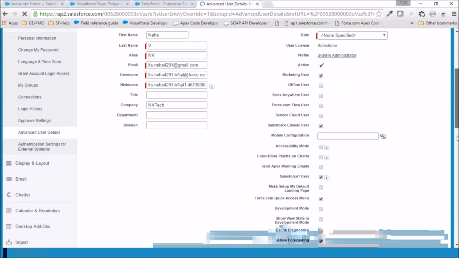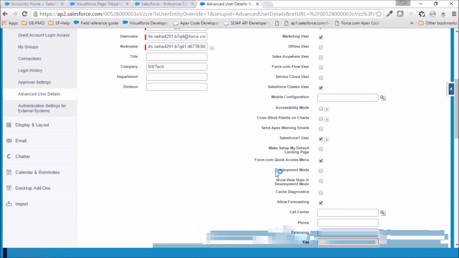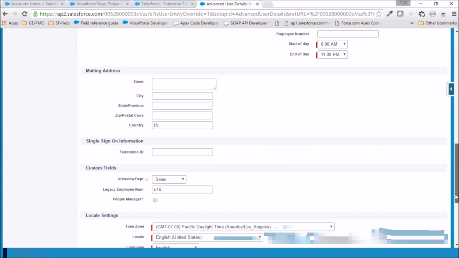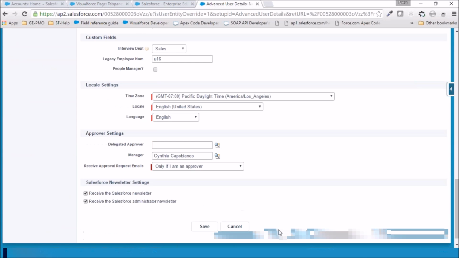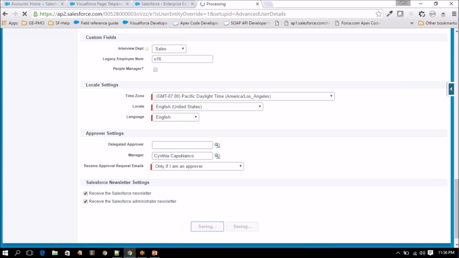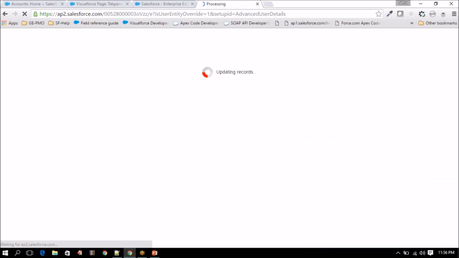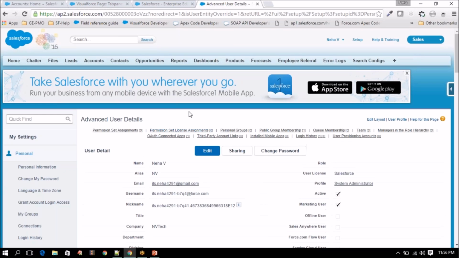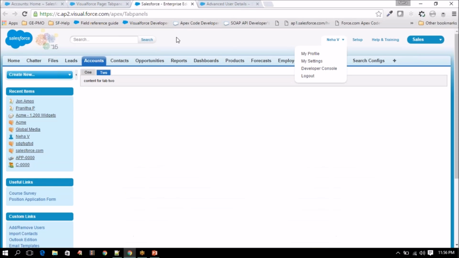Scroll down and you can see Development Mode. Check this checkbox, then save. Now the development mode is on for you. When you go back to your VF page, you can see the code right here. Refresh this.